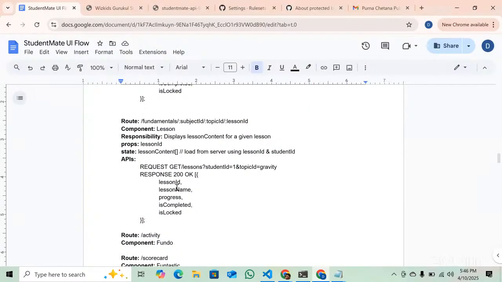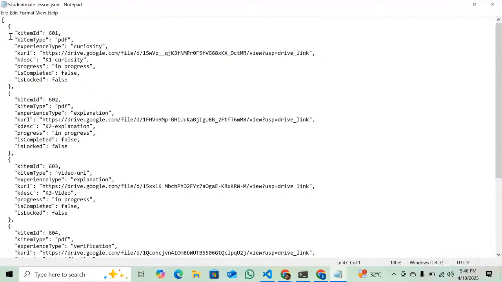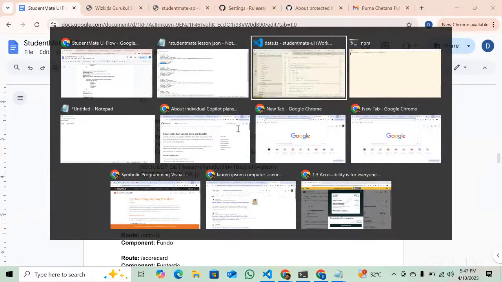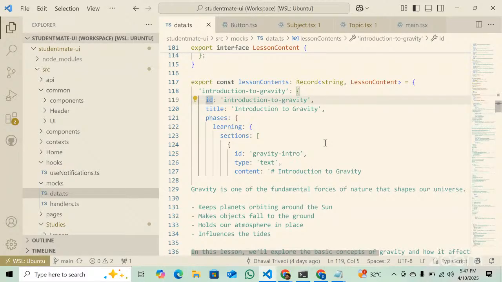Okay, so what we have in our JSON here is K item ID, K item type, experience type, K URL, K desk, progress, is completed, is locked. Okay, versus what we are using here is ID, title. So we need this actually.